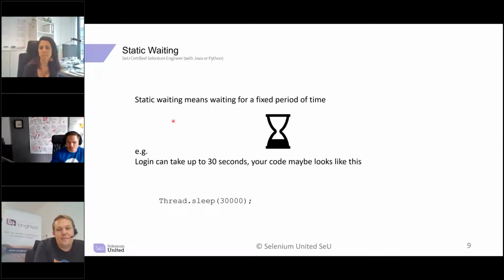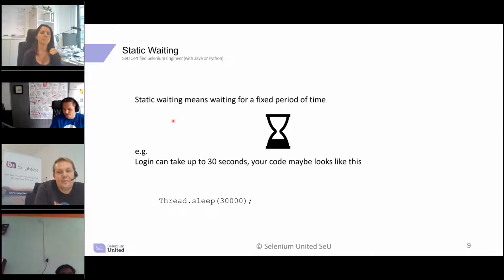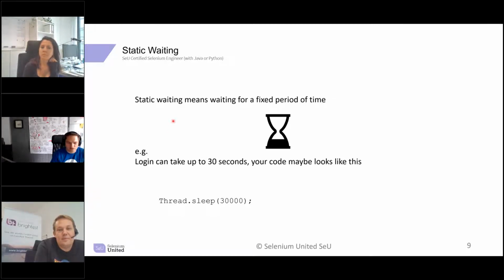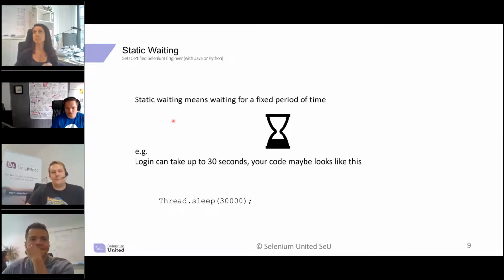So if you automate a login process, and you know that the answer from the machine could take between 1 and 30 seconds, then to make a reliable script which works every time, you have to wait for the 30 seconds.